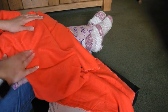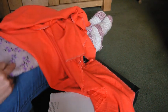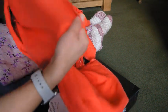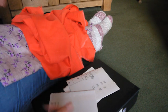What I forgot to say is I've pre-washed both of these fabrics a long time ago, so they are absolutely ready and raring to go. Always pre-wash your fabrics. It does help with a little bit of shrinkage. Losing a centimetre off all sides of 3 metres of fabric is far easier to deal with than losing a centimetre around each side of a cut piece of fabric. It really does make a difference.